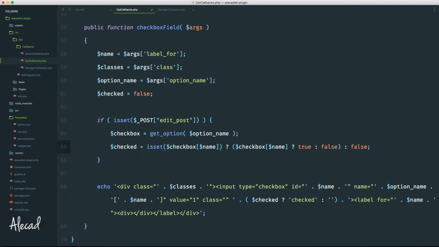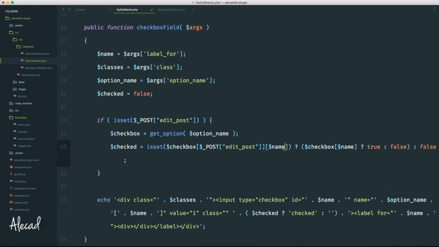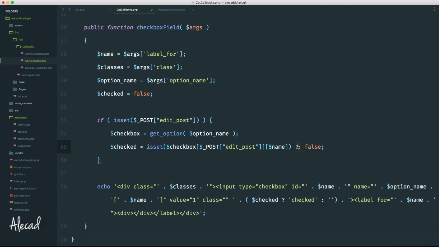And here we can do something way easier and simpler. Once again, for the checkbox, instead of the name, we want to pass the edit post. So if the checkbox option with the name that we're passing, comic book, product, whatever, has a value, another square brackets of this name, let's use the super shorthand version of our PHP inline if statement. So if this is set, let's use that value. Otherwise, let's return false. That's perfect. And now we have check and it's checked.